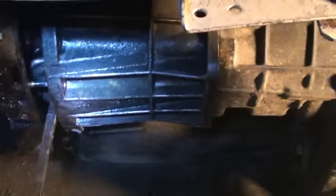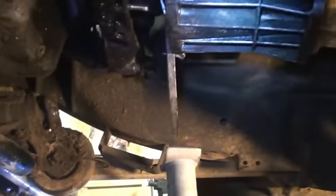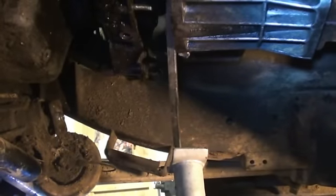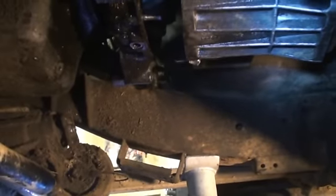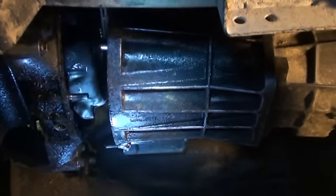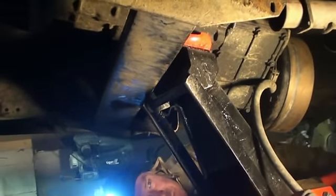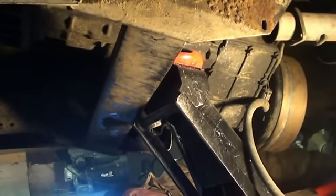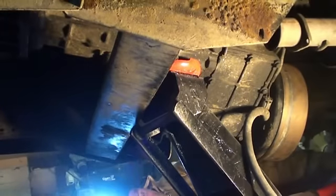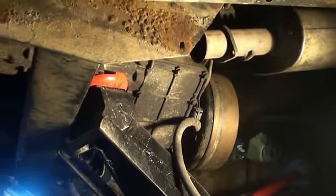Engine's free. Hell. Hey, I tell you what, so much been catching you there, Kenny. It's a right mess. I know, I've seen it. Everything's disconnected, Kenny, isn't it? Clutch cable. Handbrake cable, it's going. See how it weights at the back, you see, Kenny? That's what you're saying, it's pivoting to the back. Yeah.